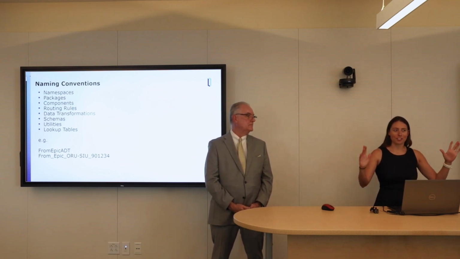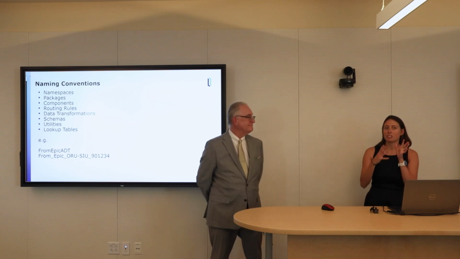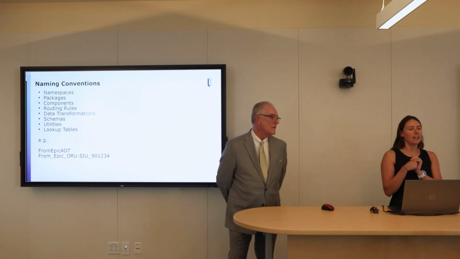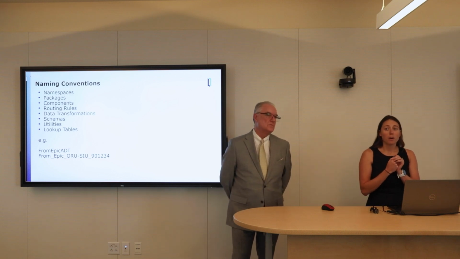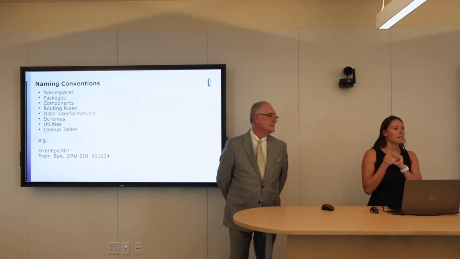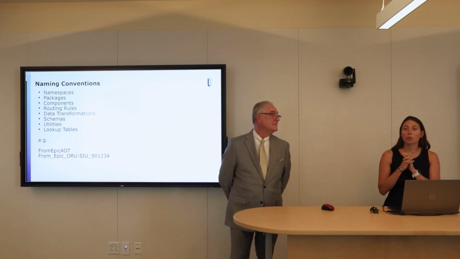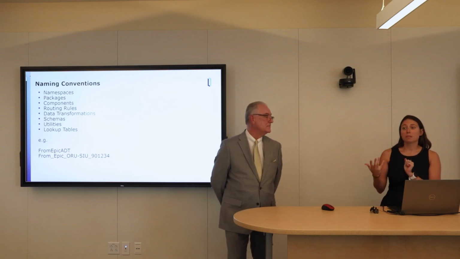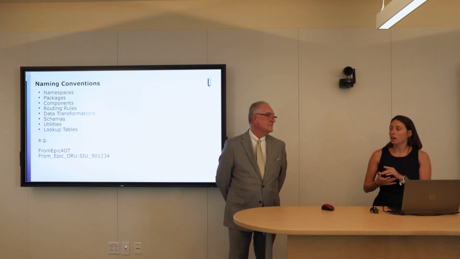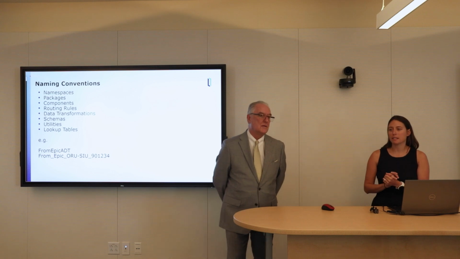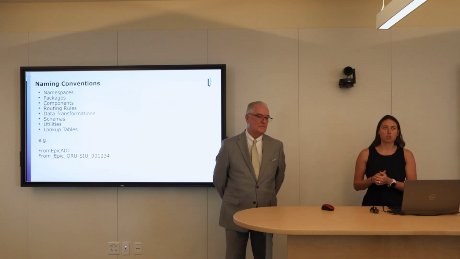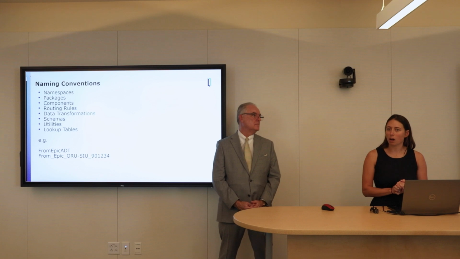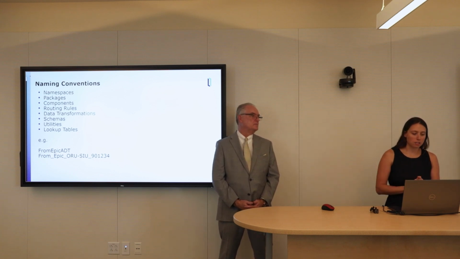I mentioned this concept of sub-packages. Sub-packages is how we then group things under that main package. Think of your desktop. You have folders on your desktop. They're organized in different ways. You could have folders within those folders. That's what packages and sub-packages basically do. So examples of sub-packages within our package would be DTL or RR or util for data transformations, routing rules, utility functions. It's a great way to organize things. Sometimes we'll organize things based on the source or the target of what that item is doing. So we might see things like an Epic package, or we might see an MDM package or a SOAP package that might be done by protocol. Really dependent on the scenario, but that's something that InterSystems people can walk you through.